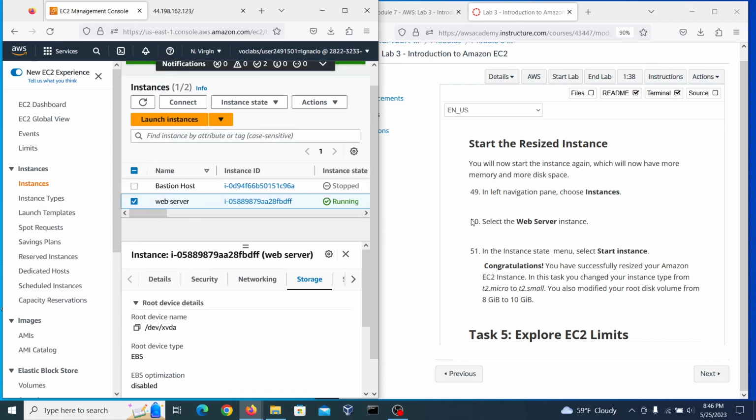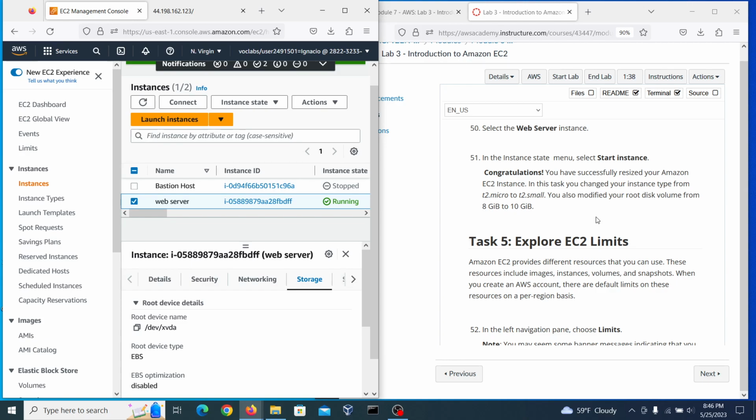Okay, now it's up and running. Now I have successfully resized it.